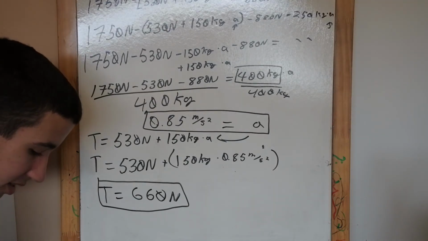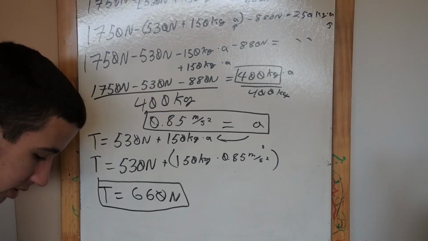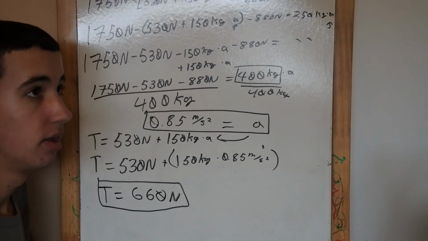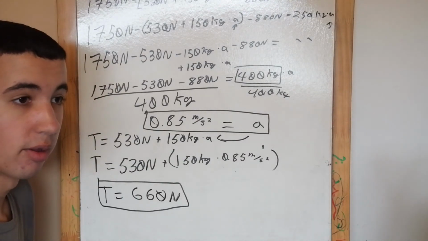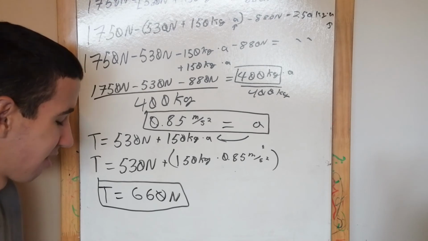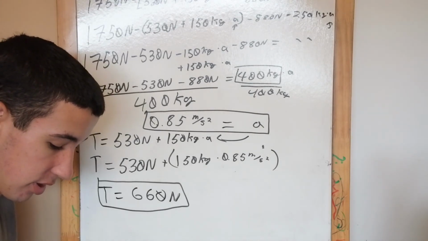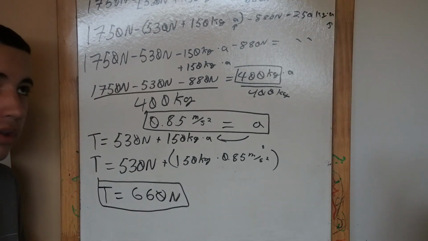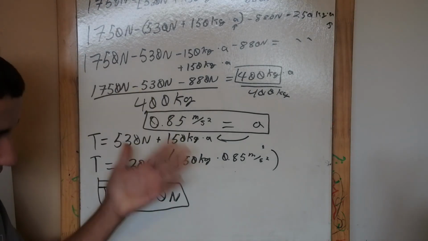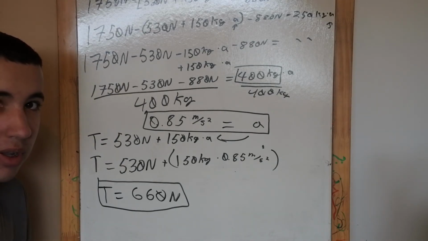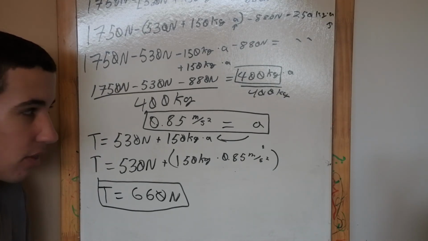Yeah, I really hope this cleared some stuff up. This is, again, probably the most complex problem you're going to see. I don't know if this is going to be on the test. I would say it's probably safe to bet that they'll give us something similar to this, just 5 forces on one object. But again, once you break it down, it's not super difficult. Just have to keep track of your numbers. As you can see, this is like the third time I've erased the board, and it gets pretty lengthy.